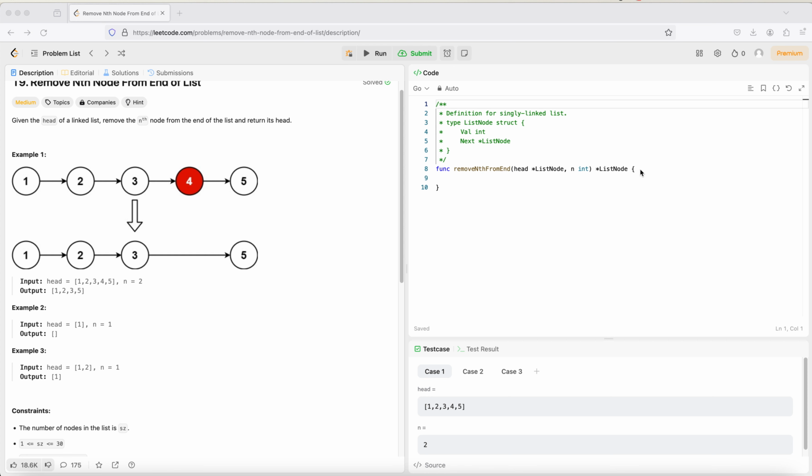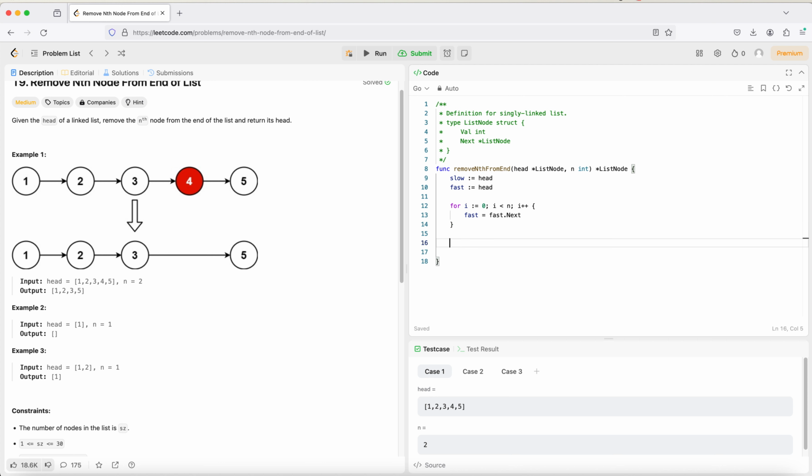So that's the corner case I'm thinking of in that way. Let's try this. Okay, so let's write the code. First of all, I will put the slow pointer at head and also the fast pointer at head, and then there is n. So for i equal to 0, i less than n, I'm going to move the fast pointer. In this way, if you take this example, n is 2, then we'll move the fast 1 and then 2 here. The fast pointer comes here and the slow pointer is here.